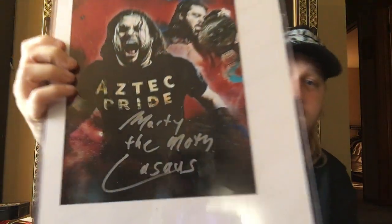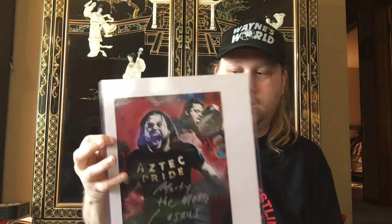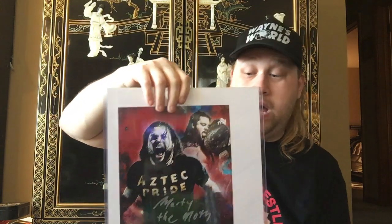Well, first on the back here, it was a $5 autograph from Marty the Moth Martinez, former Lucha Underground champion. I love the Marty the Moth character. So good. So when he had it for $5, I was like, I got to get it. But this is the one he put me on a payment plan for.